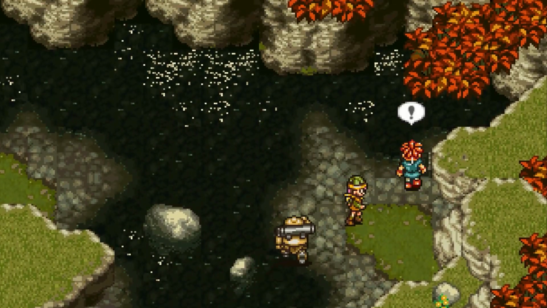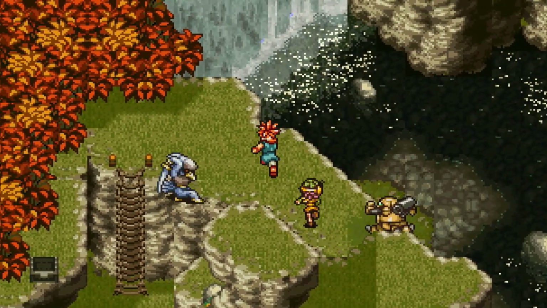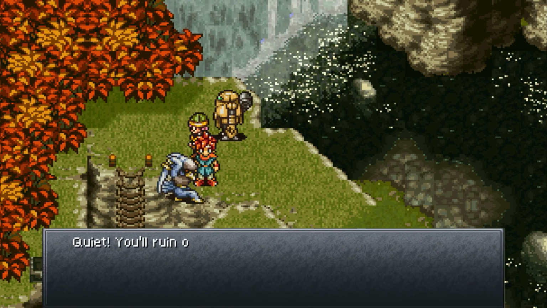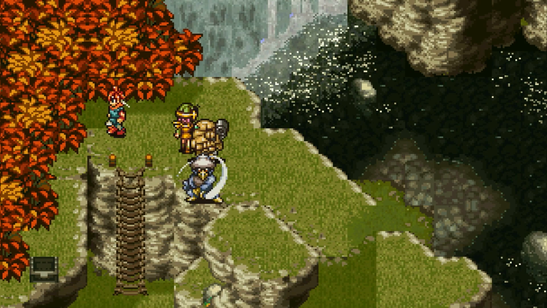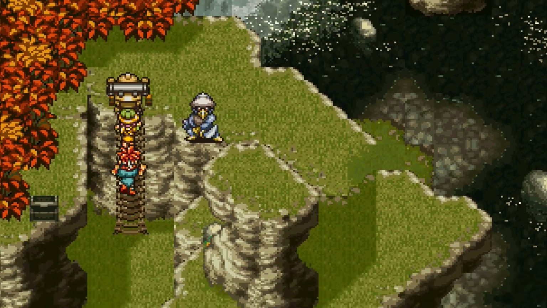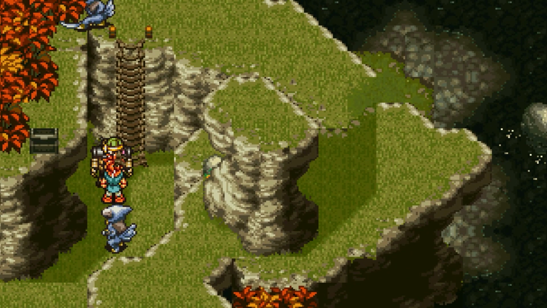Now we can head up and grab the chest, which has the mid potion. Nothing too fancy. Get up here. And ironically enough, he's just on the screen, right? You talk to him. Quiet, you'll ruin our ambush. And that's all he says the entire time. We can go over here, grab this, and then go down here. Ironically enough, this battle only triggers when you go through that little walkway there.